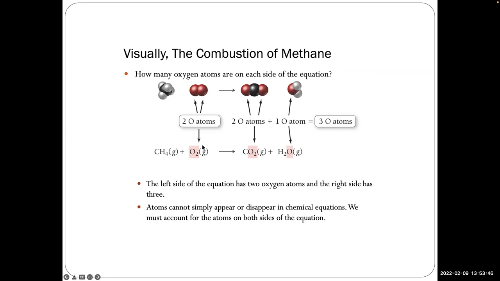But before I do that, I just want you to get qualitatively, you can see again, breaking and forming chemical bonds. The hydrogens were attached to the carbon and the oxygens were attached to each other. We broke those apart and then we put them back together, but we rearranged them. Another way of thinking of a chemical equation is as a rearrangement of the atoms. So now the oxygens are attached to the carbon, and the hydrogens are attached to another oxygen.